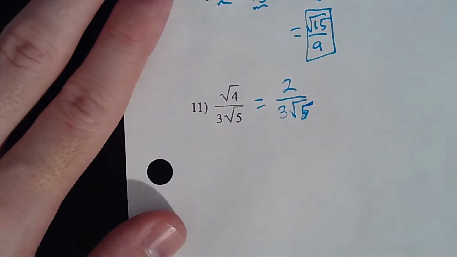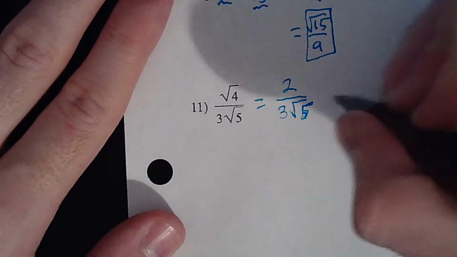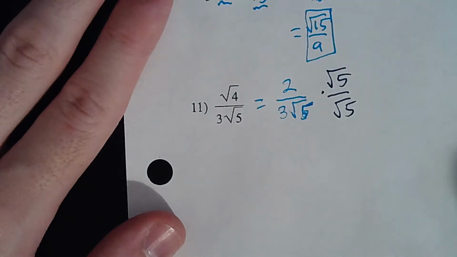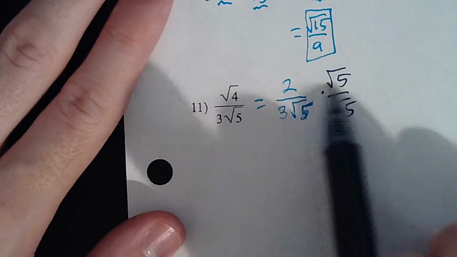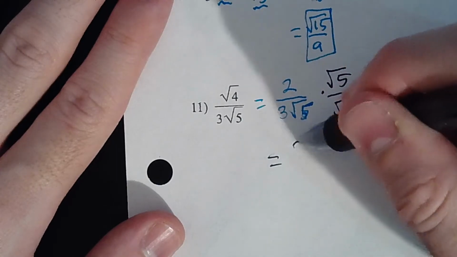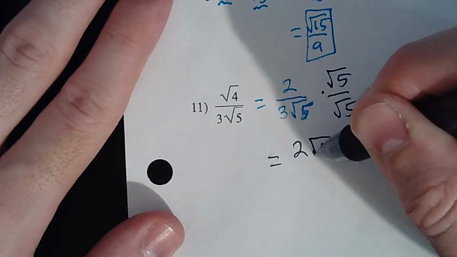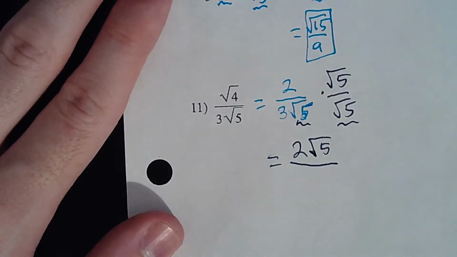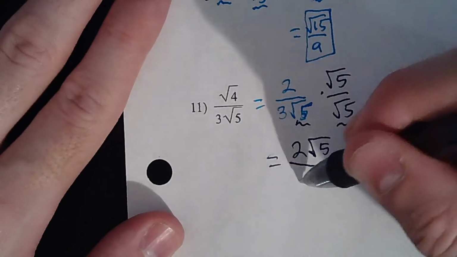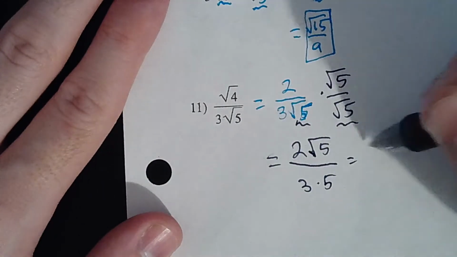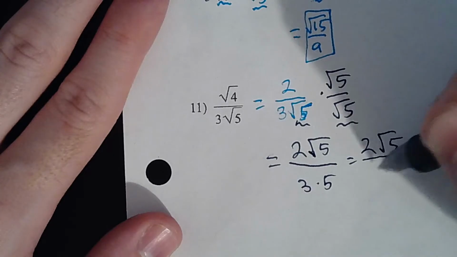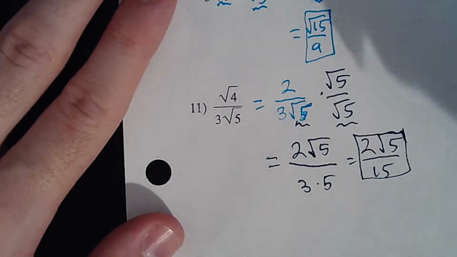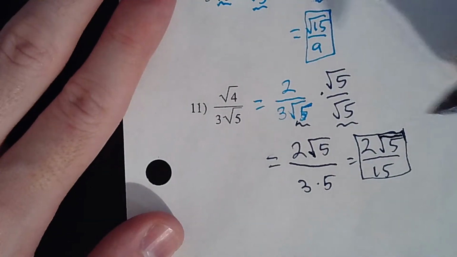That's unfortunate. So that 2 over 3 square root of 5, and now we gotta multiply the top and bottom by that square root of 5. And now these two guys on the top, they are not like terms, so we cannot multiply them together there. And then this guy underlined, 3 times 5. Final answer, 2 rad 5 over 15. Bada bing, bada boom. Oh, my square root kind of vanished. I'm gonna have it there.